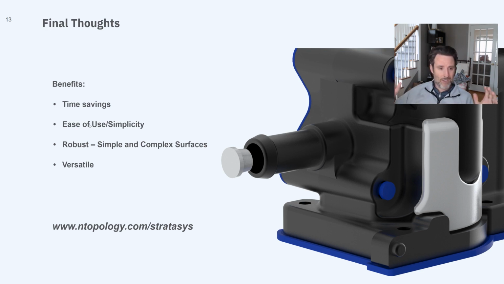Look, nTopology is a powerful tool. There's a lot of buttons, a lot of options. We've stripped this down so you only have to know the bare minimum to get the job done. It's very robust. You saw anywhere from an engine block to a flat face and anything in between. It's going to create masks and enclosures on those.